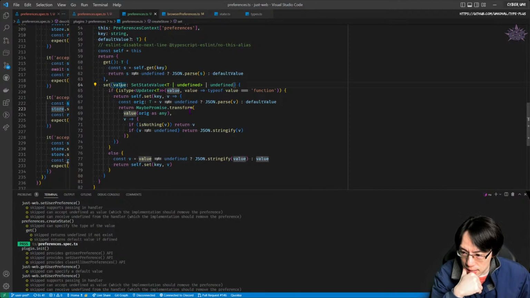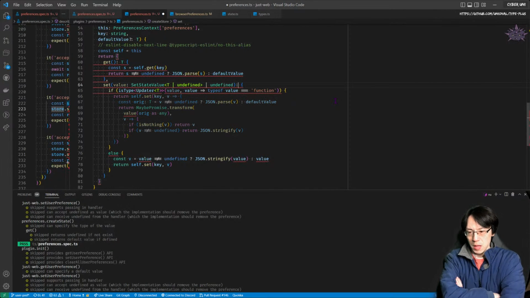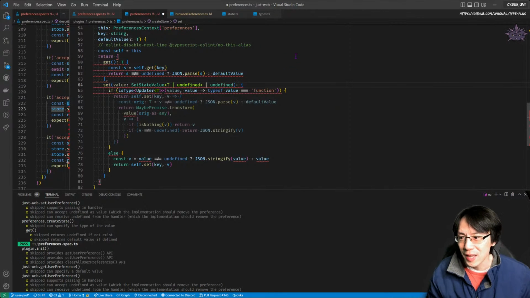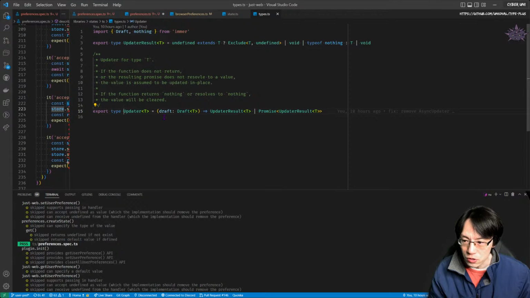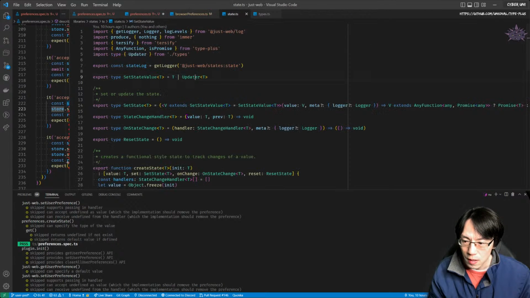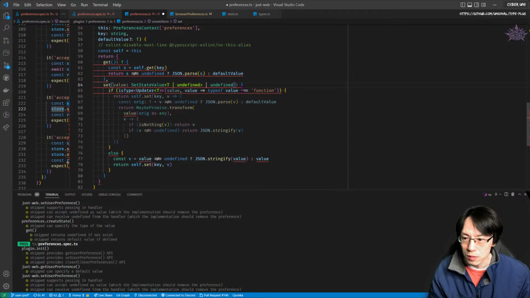But over here I might be able to do something. So this guy, I might be able to do something. But it sounds complicated, because I will need to check if it is a function, and then get the result to see if the return value is a promise. Maybe it's not too bad.